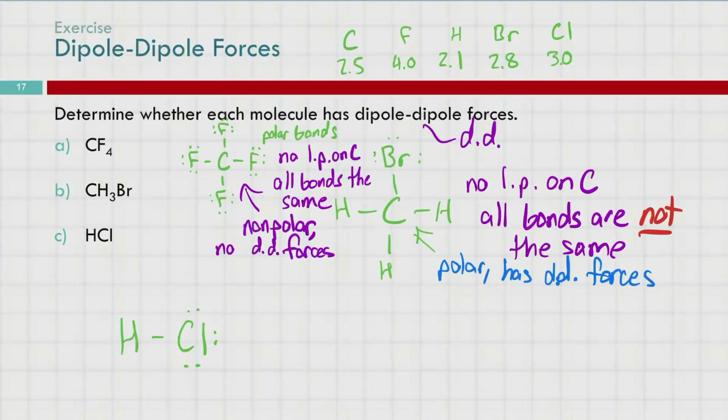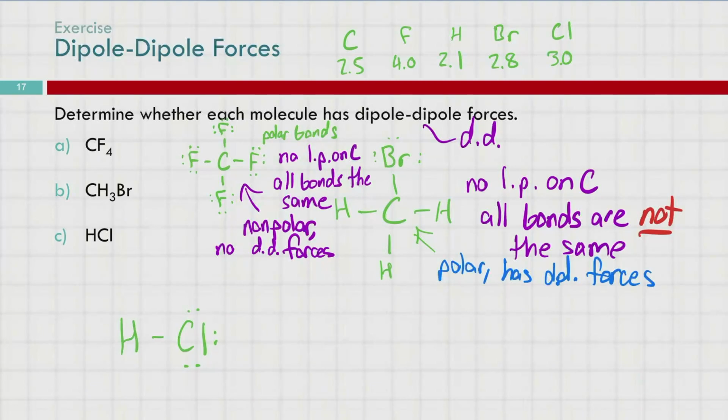The reason we'd expect it to be polar, even though the difference in electronegativity isn't very strong, is this 0.3 difference and this 0.4 difference. Between the bromine and the carbon is a 0.3 difference in favor of the bromine. For the carbon versus the hydrogen, the carbon is winning out a little bit.